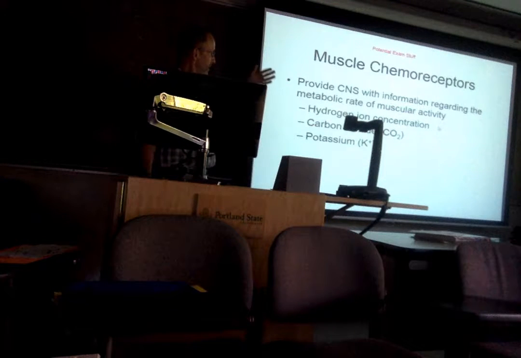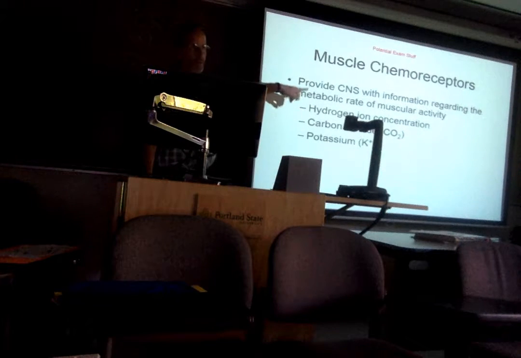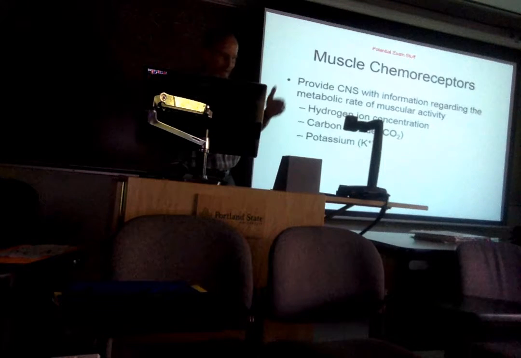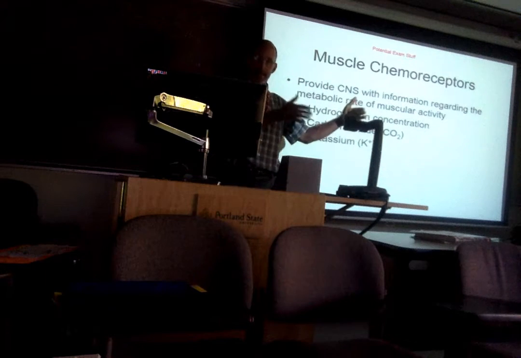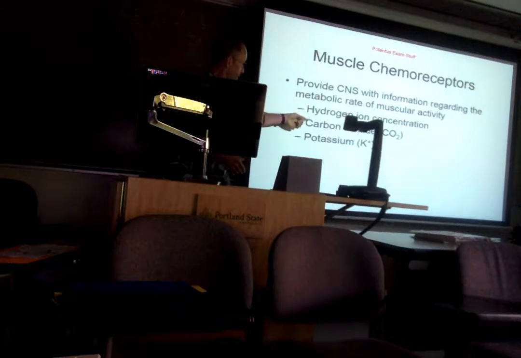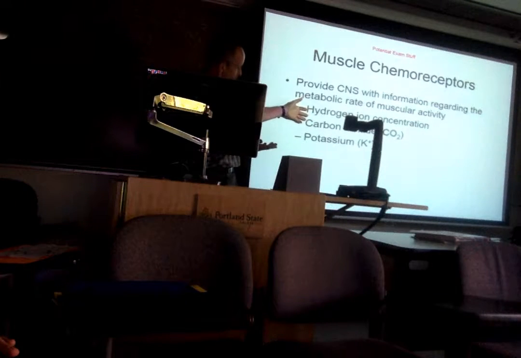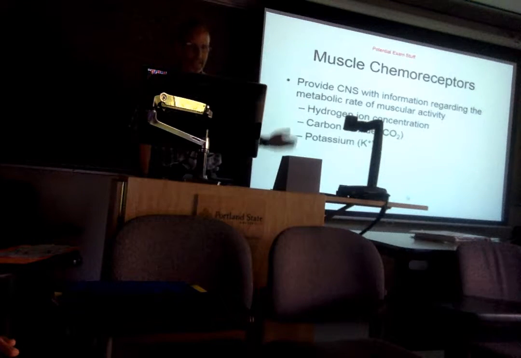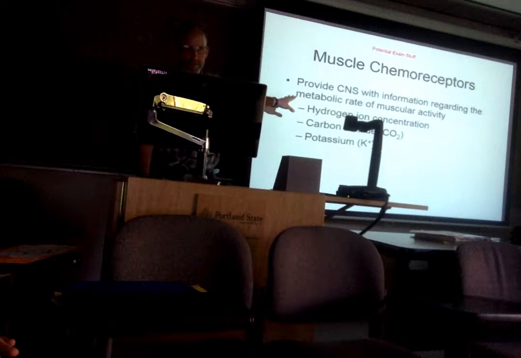And if you really want to think about it in terms of big picture, if these things are changing, each one of these disturbs homeostasis. And we talked about negative feedback. We said you disturb homeostasis. Your body doesn't want homeostasis to be disturbed. It wants to do something to get it back, negative feedback. So if this is going up and this is going up, you would say, well, that's bad. How do I get rid of it? Well, you breathe. And you breathe, that gets this back to normal. I don't know potassium, but it's nice to have those sensors so that you can deal with the disturbance in homeostasis. And yeah, that's all I'll say about this.